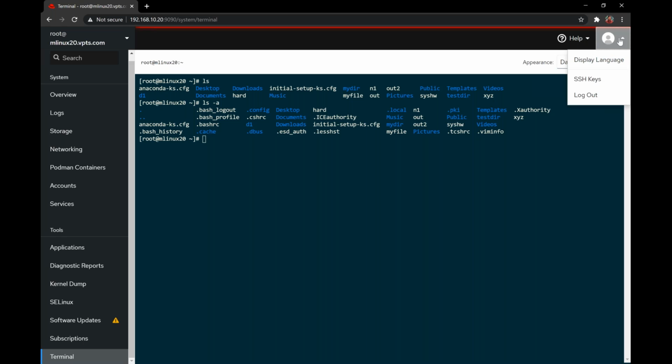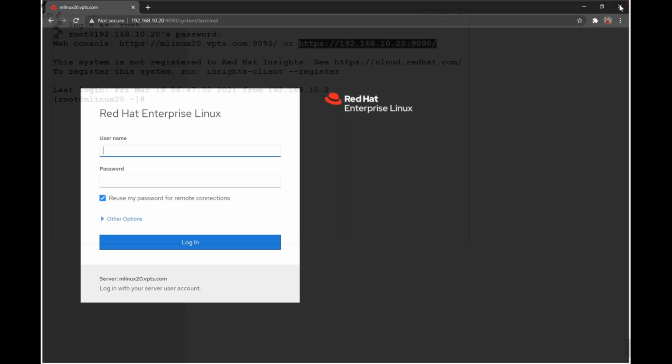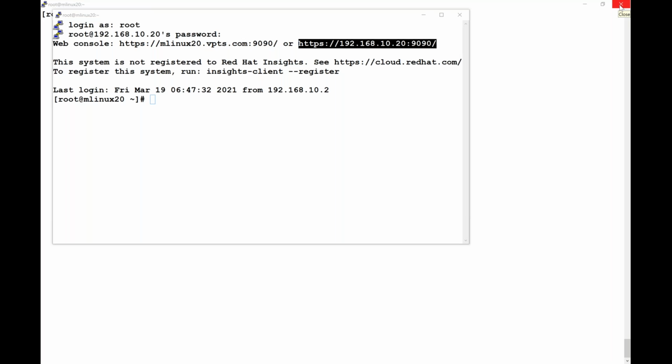Okay, guys, so the fancy thing is there, which pleases only UI lovers. The one who does not want to work on command line can go for it. But as far as we are concerned, as a Linux administrator, command line should be our first preference rather than any UI tool. Because what we can do on command line is much, much faster than the UI, and it is more perfect than UI. Sometimes UI fails, and you won't get why it failed. But with command line, we can at least find out the reason and how to work with it.